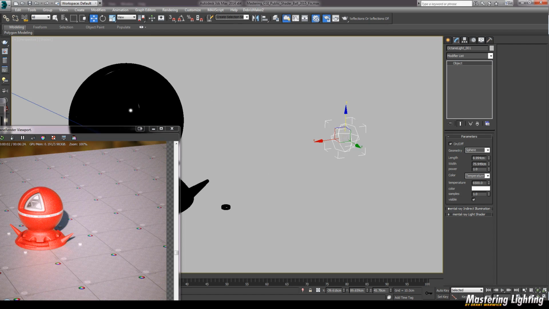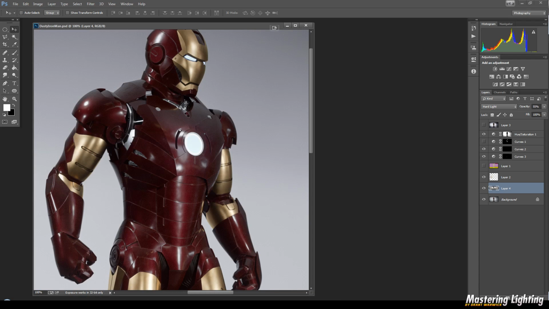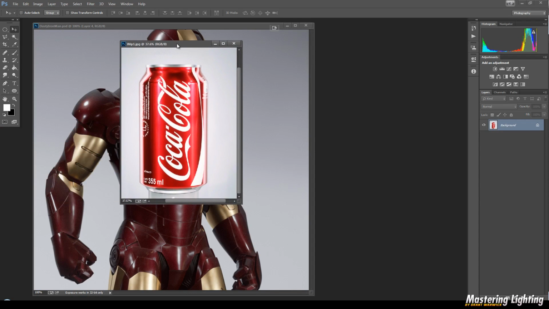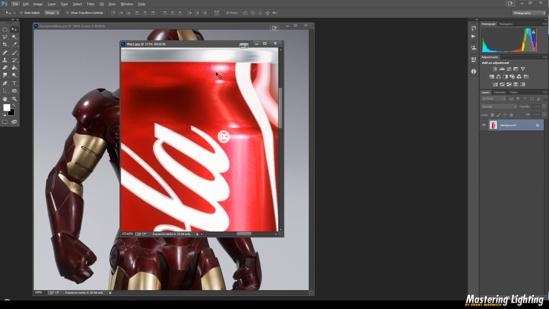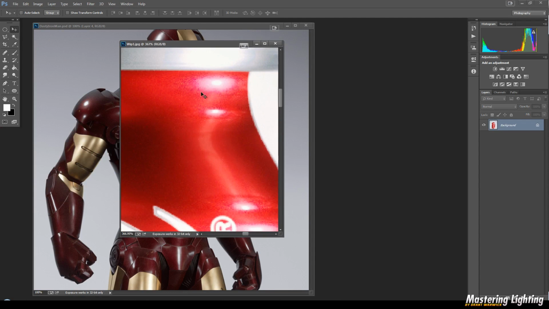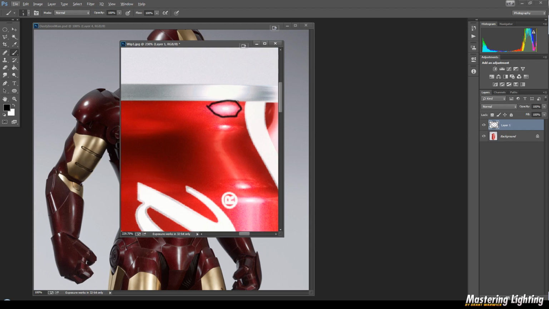And if I go into Photoshop here, let me just bring this up. You can see here I've used an Octane light. I don't know if you can tell there, but you can see the banding, at least in the high res, the way the geometry is looking.